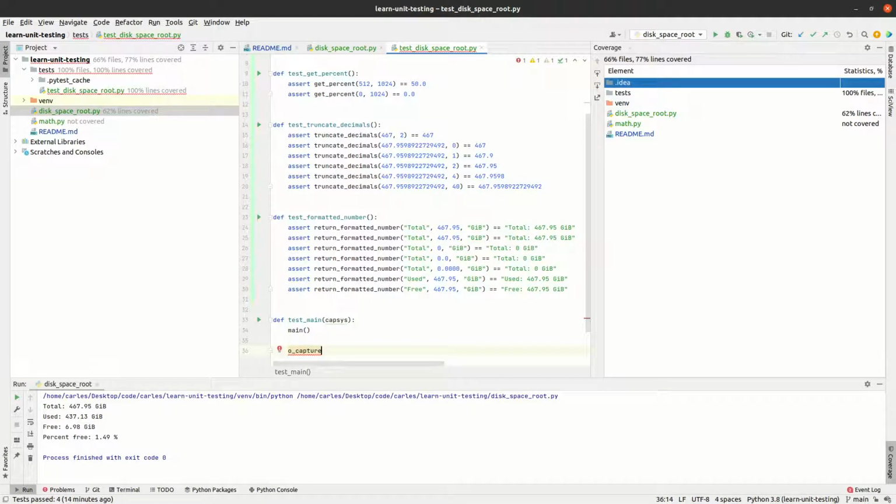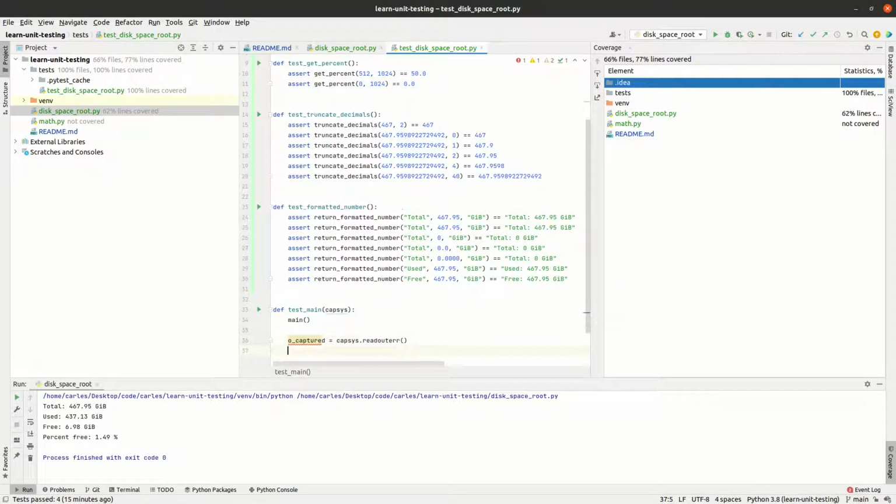We do this by calling capsys.readouterr. This is the way to use capsys. Oh, okay.